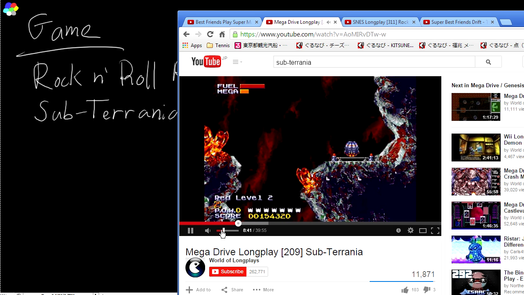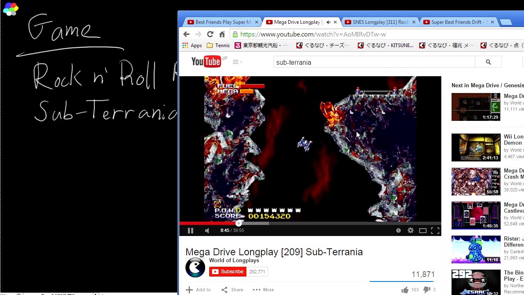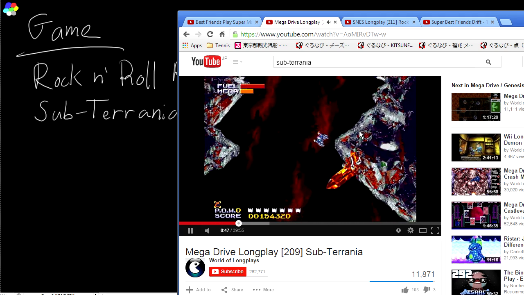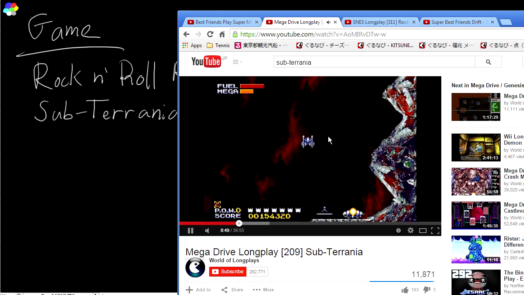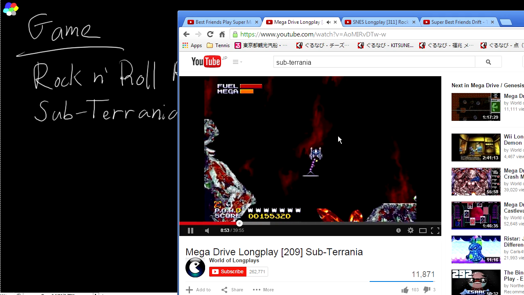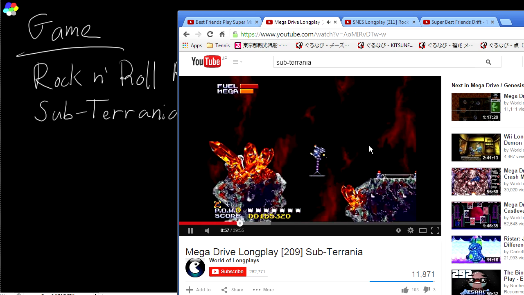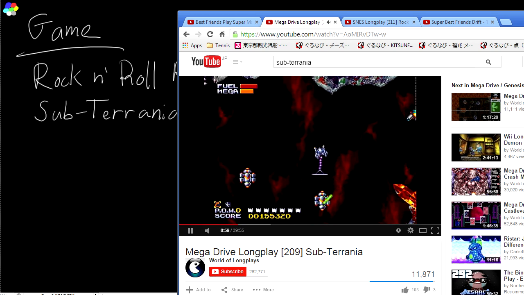This is what Subterranea looks like. As you can see, it's a 2D game, and I think we could fit the engine to work with something like this. It uses gravity and stuff like that, and you have to maneuver a ship with thrusters around, and you shoot things, and it's good times.